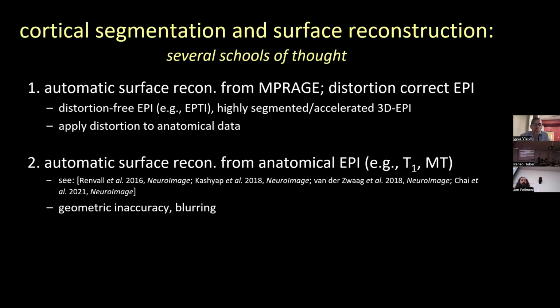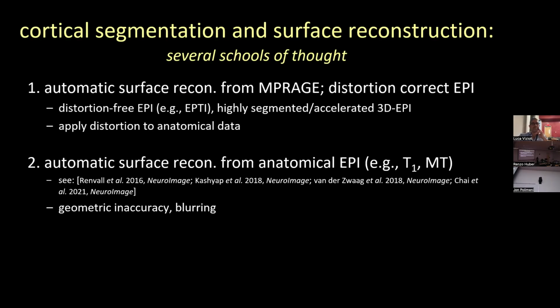Another school of thought is to perform an automatic cortical surface reconstruction from the EPI data themselves. Actually, last time I was here, I think Cheryl was a big fan of this approach. So we have an EPI acquisition that has the exact same distortion, exact same readout as our fMRI data, but has anatomical weighting that's more conducive to segmenting the cortex. So you can have an EPI with T1 weighting, an EPI with magnetization transfer weighting. This is really nice because it at least gets rid of the problem of aligning the fMRI data to the anatomical reference because they both have the exact same distortion. The problem is that they both have the exact same distortion, right?